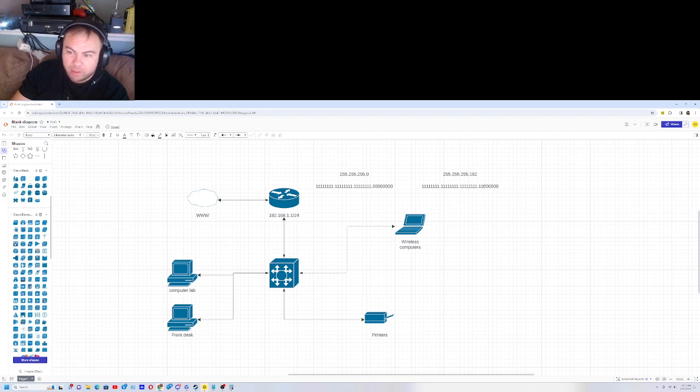All you have to remember is that 2 to the power of 6 is 64. You go to your starting IP address, which was 192.168.1.0, and add 64 to it. So 1.0 plus 64 becomes 1.64. Now, that's not the broadcast address. Your broadcast address will be that total minus 1. So if you want to find the broadcast address of the network, we're going to say, okay, our network address is .0.